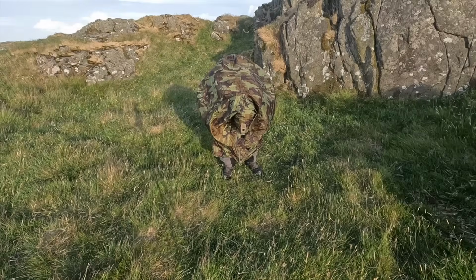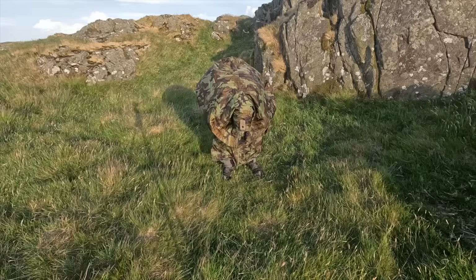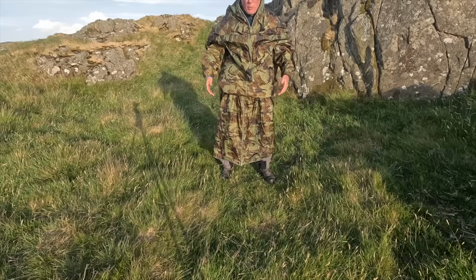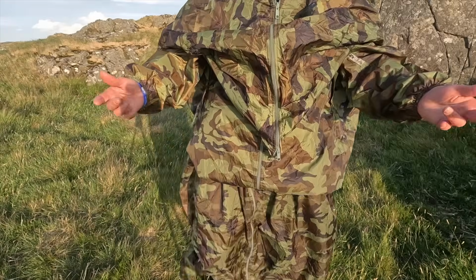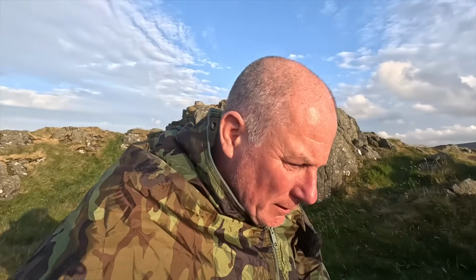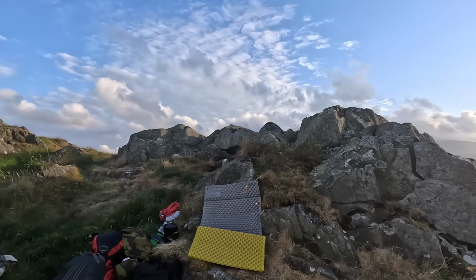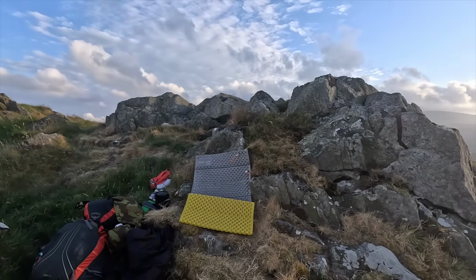it's my first time playing around with it, but I suppose if you zip it properly at the bottom and make it a bit tighter, it's going to take it off my head, and it's going to stay closer to your legs. But then when you come to going to sleep, all you've got to do is, I'm just going to bring this back over here because I'm going to sit down. I'm going to sit down in it. I tell you what, there's definitely mist coming down from the Cheviot, but it's looking good. Look at that.